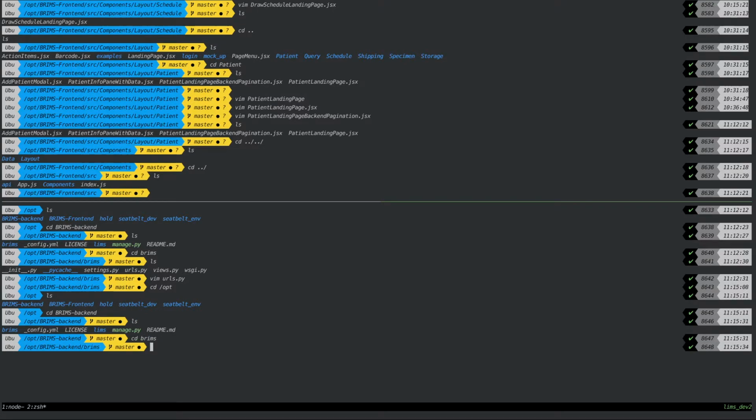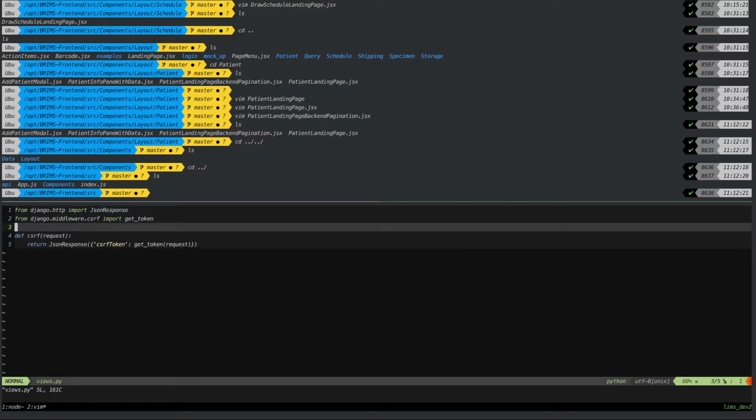Brims contains all of the Django settings. So if you edit, I believe it is the Django secret key and your database settings, I'm not going to open it because they're actually set in here, even though it's a dummy environment. I'm paranoid. Go figure. There's also in views just the CSRF token.